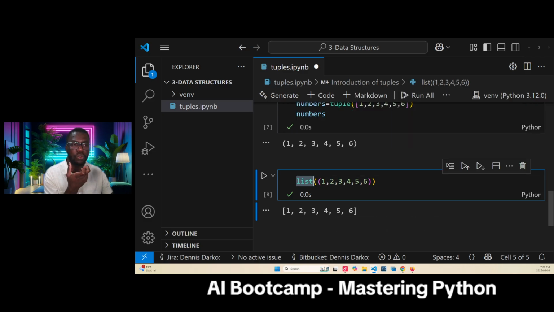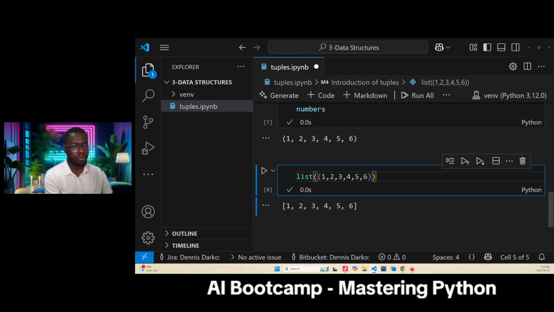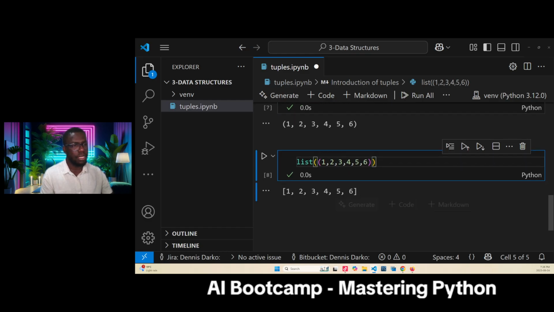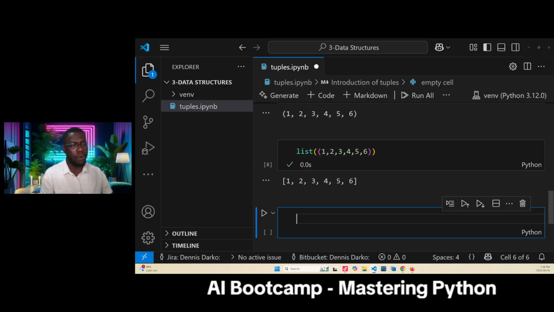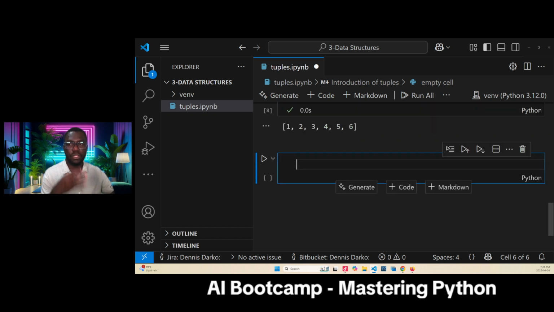All that I want you to understand here is, if you want to convert a tuple to a list, this is one of the ways you can use. You just bring the list method, the inbuilt list method, and based on that, you pass your what? Your arguments. Then that's it. Okay? Alright. Now let's look at some different scenarios, like how we did for the list, whereby we try to have the items in a list with different data types.